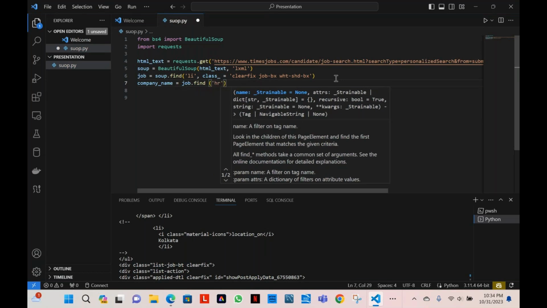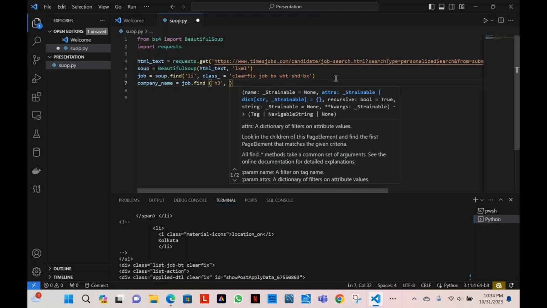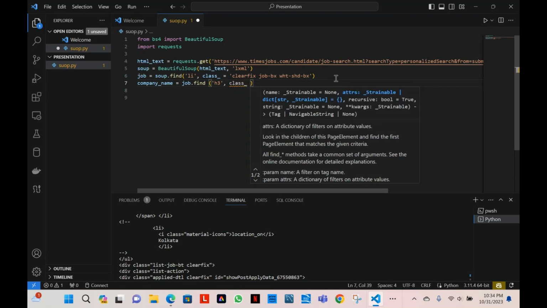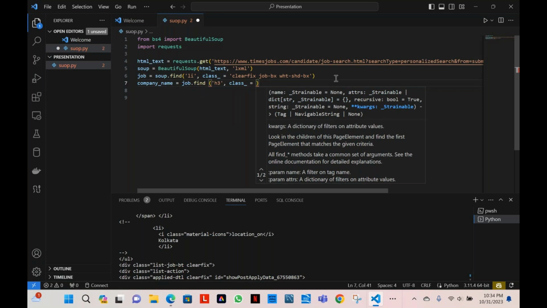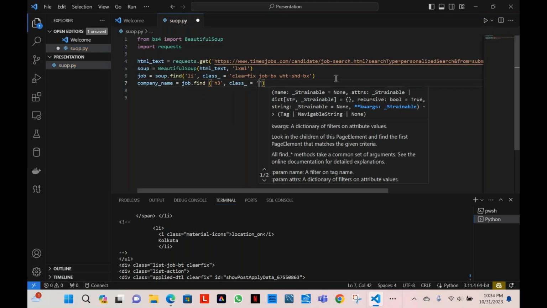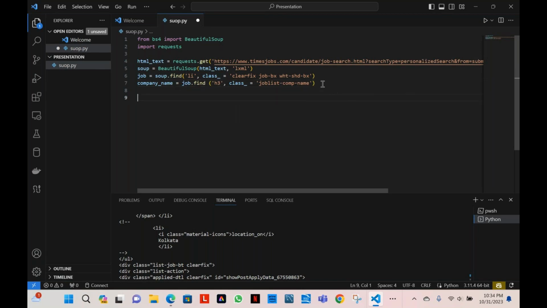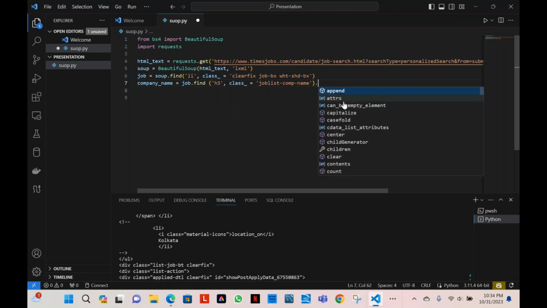That's where the job name belongs. And then we say class underscore equal to, and then we bring this one. Here also, we want to bring the text in.